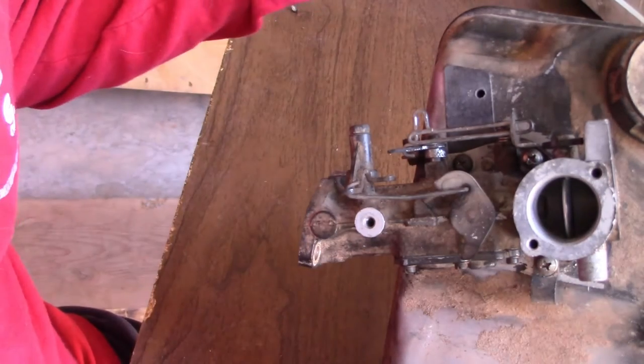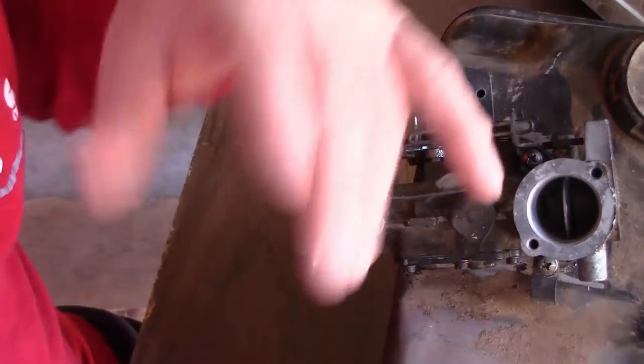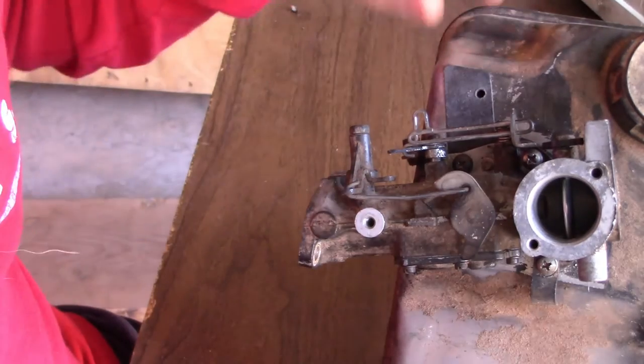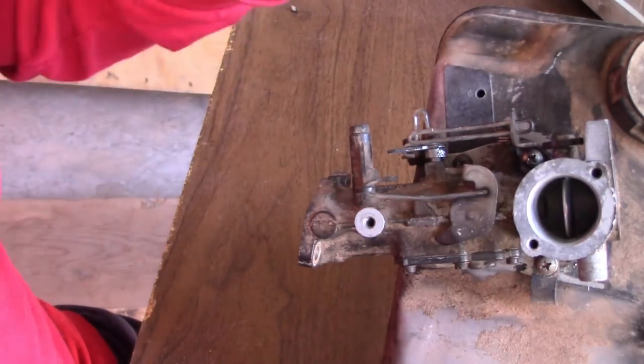Today's a beautiful sunny day. So it's not much to pull this back off again. And I'll show you what I did, and we'll go through it real quick. I'm not going to spray it down. I've already freed everything up. Everything is nice and clean. Everything looks perfect. So that's what we're going to do.